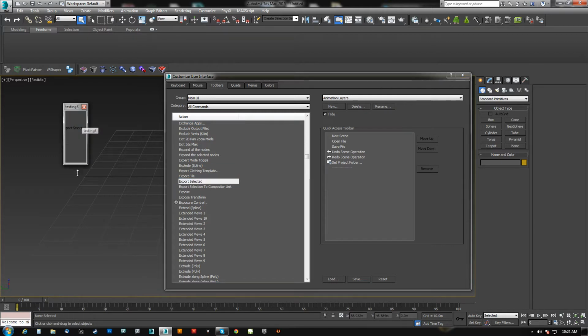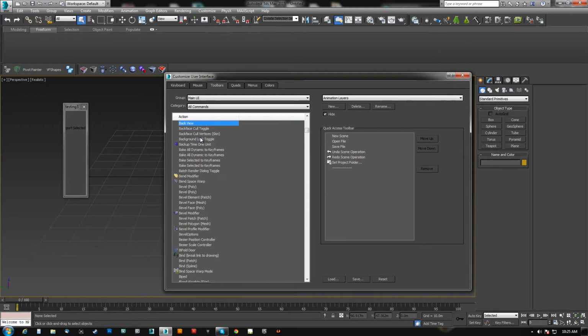Okay, we can also make this larger. The next one was backface cull, so let's just type BAC here, backface cull toggle, so let's stick that right there. The next one was pivot painter, but I don't know if that's actually going to show up in the list. Actually it does, yeah, because I have the plugin installed, so it's all here, or the script got ran. So that's there. I'm not going to put that one on. There's also an import file for me here.